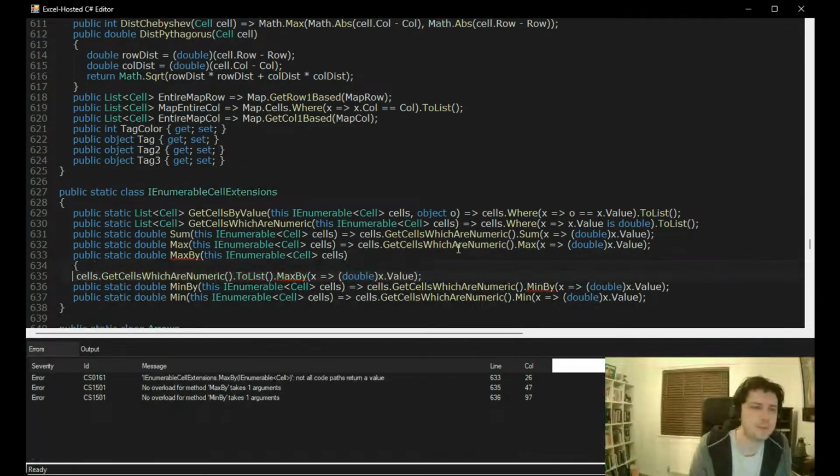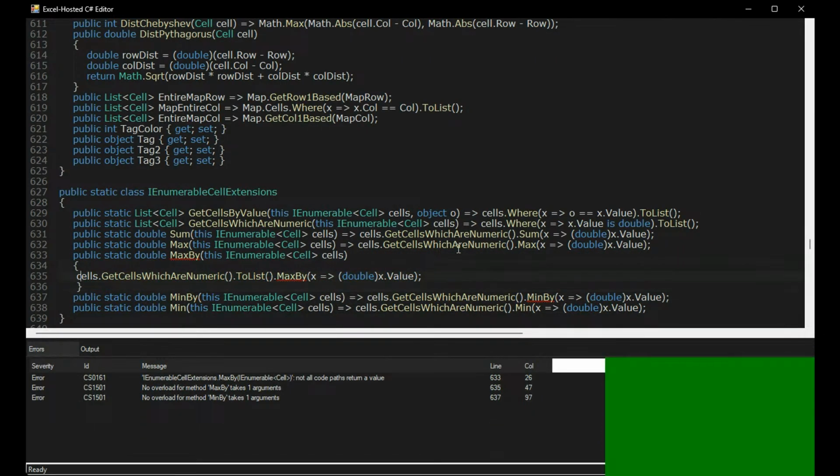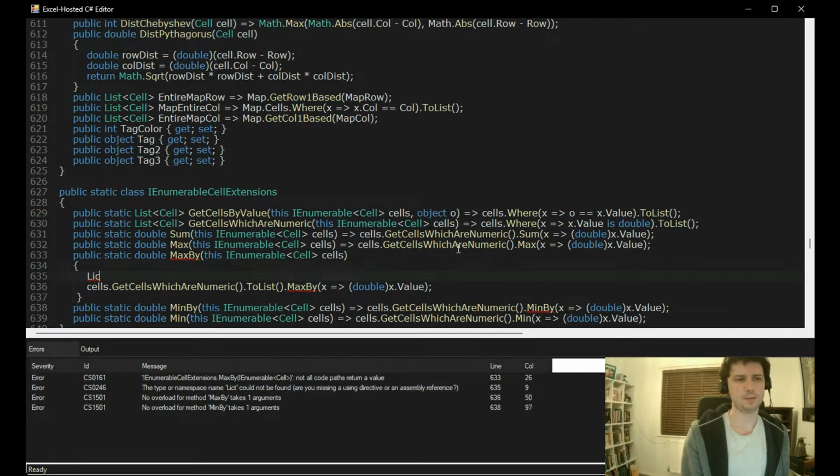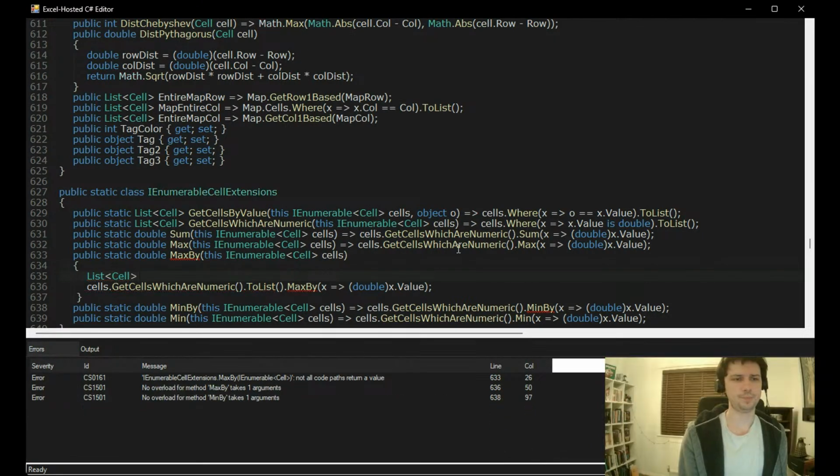So I am going to make replacement versions of these. List of cell numericCells.